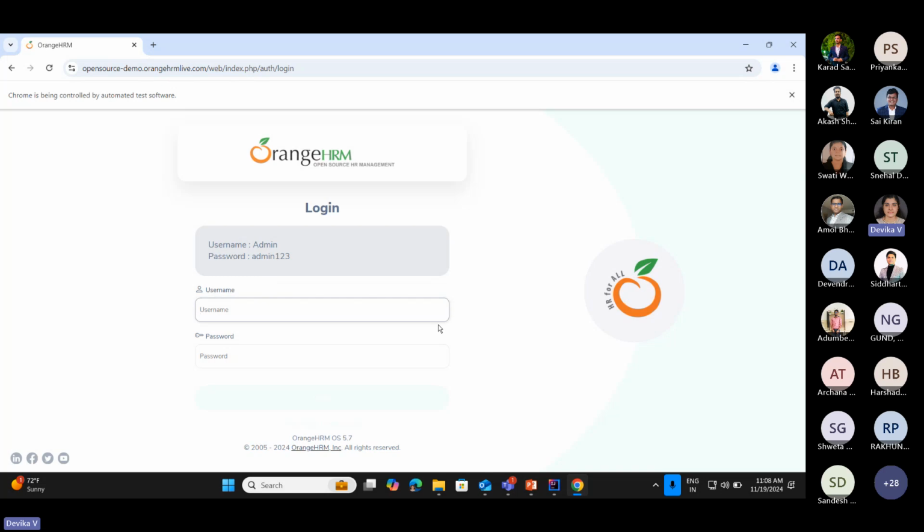This username field, I need to locate it. Only if I locate it can I enter the username here. Then for the password as well, I need to locate this element first, and then only I can enter the password here. And for this login also, I need to locate that login, and after that only I can do the click action here. Okay.